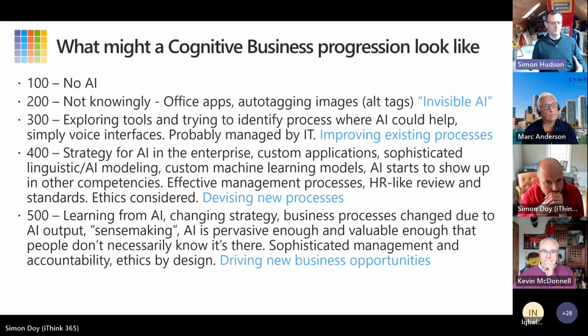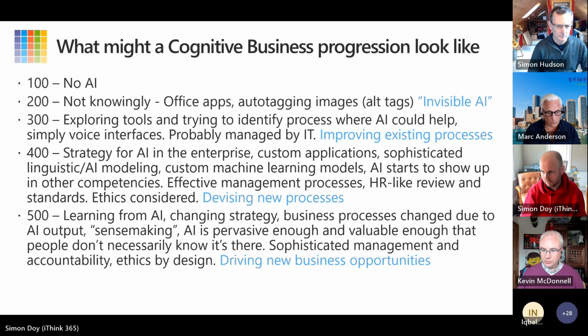We move up to 400. Well, from a model point of view, we're seeing AIs starting to appear in other competencies as one of those efficiency and feedback mechanisms within our other competencies. And we've seen that consistently across the maturity model. At 400, you start to see three things really emerging: AIs, feedback processes, and the emergence of the organizational culture as one of the dominant activities.